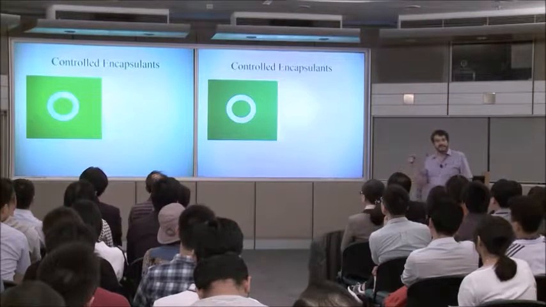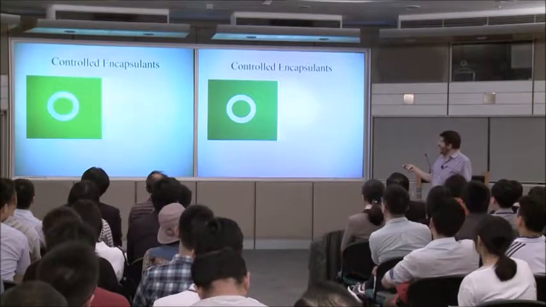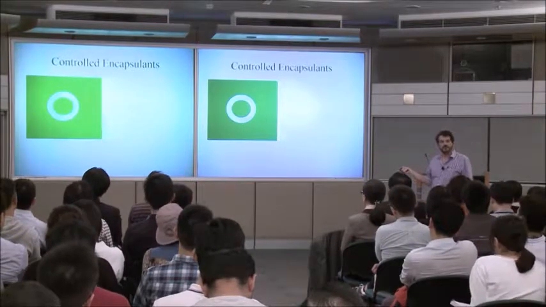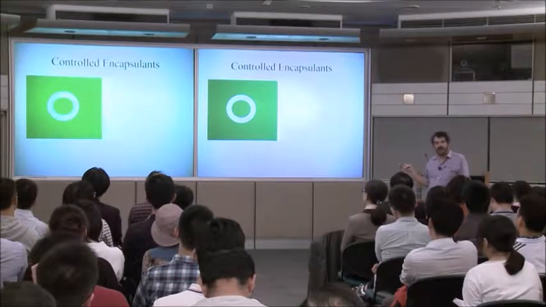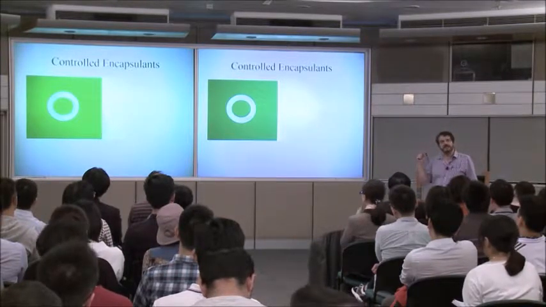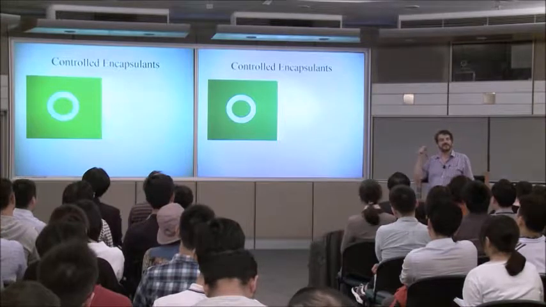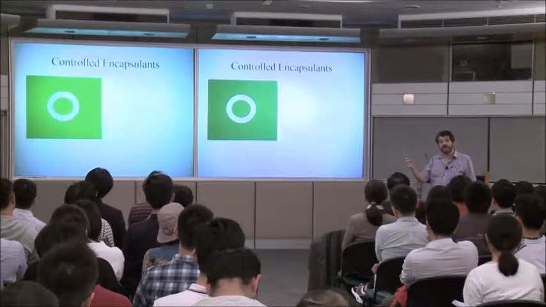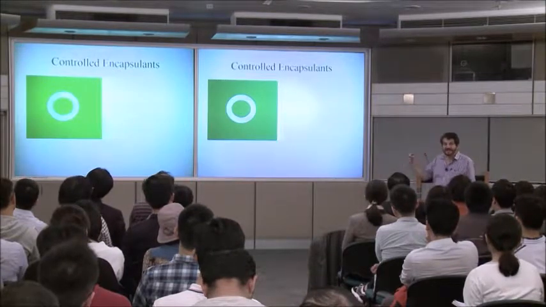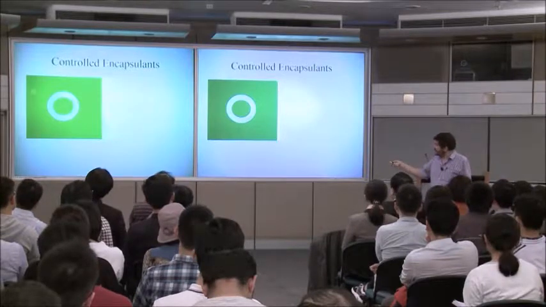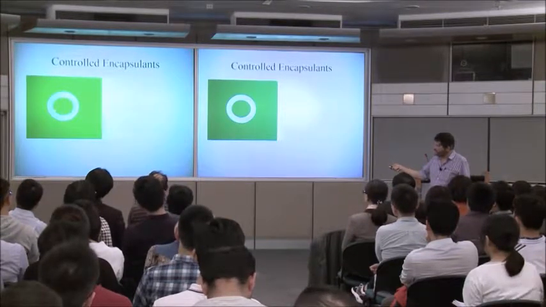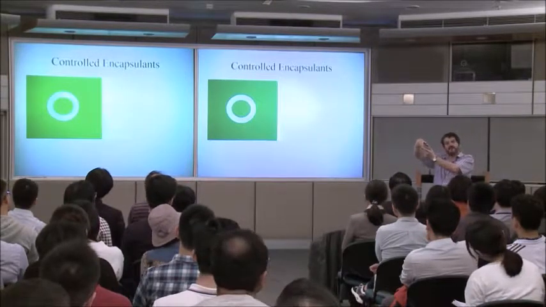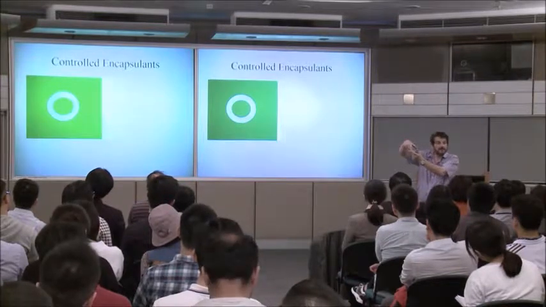Let me show you one simple but very important application. Imagine that I make a structure where the innermost fluid is water, and the outermost fluid is also water, and the shell I make out of a solvent. And in that solvent, I put some kind of surface active molecule, a surfactant, a phospholipid, a diblock copolymer, something that likes the interface. Then it will coat this interface and it will coat this interface. So both the interfaces will be coated by these surface active molecules, surfactants, phospholipids, diblock copolymers.